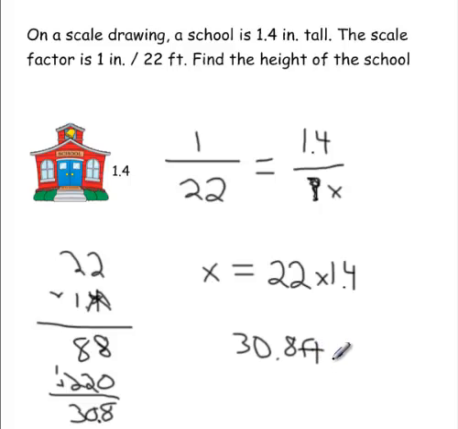So watch out for a common error with this one. Remember, we were converting inches into feet. So your answer can't be 30.8 inches. That would be a very, very short school. So it says 22 feet here. So that means we have to convert that into feet, which is what we did. 30.8 feet would be the height of the school.